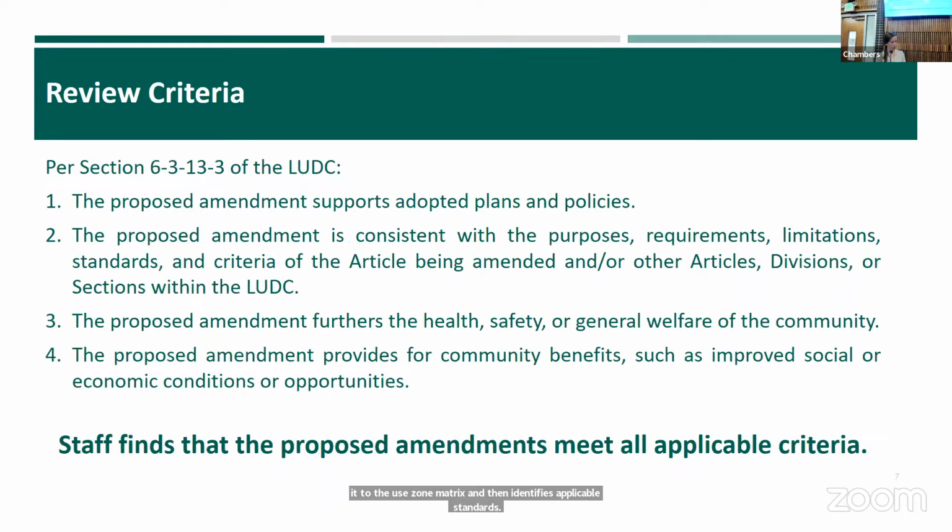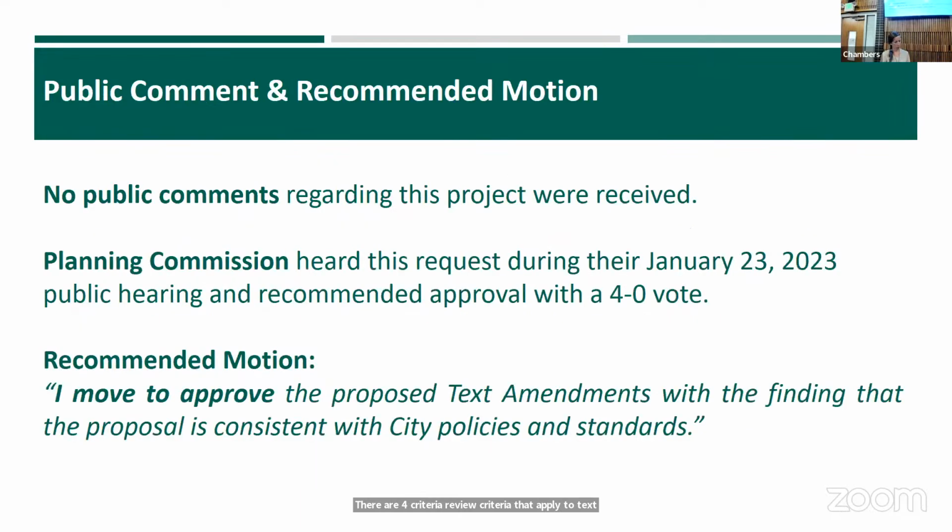There are 4 review criteria that apply to text amendments, and staff finds that the proposed amendments meet all applicable criteria. No public comments regarding this project were received. Planning Commission heard this request during the January 23rd public hearing and recommended approval with a 4-0 vote. And with that, the recommendation is to approve the proposed text amendments.